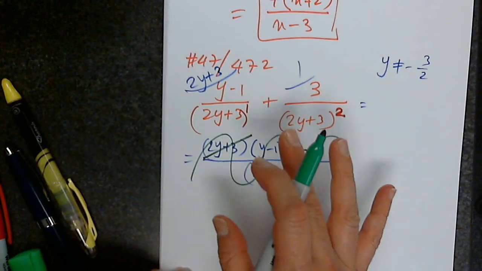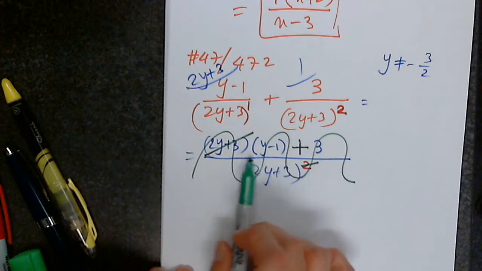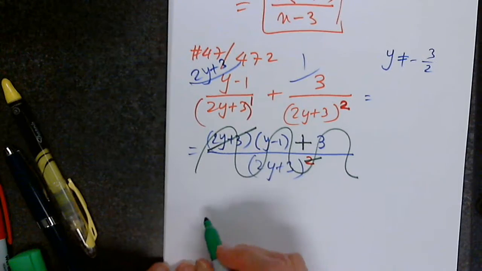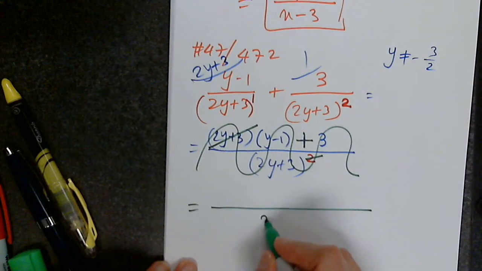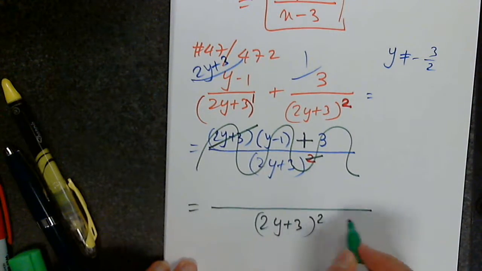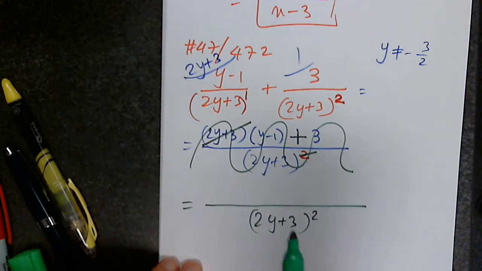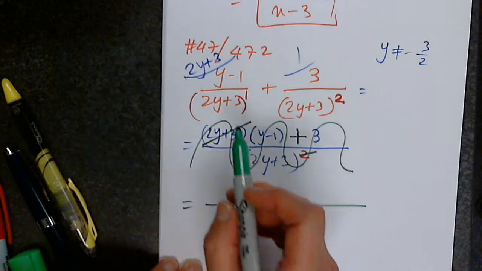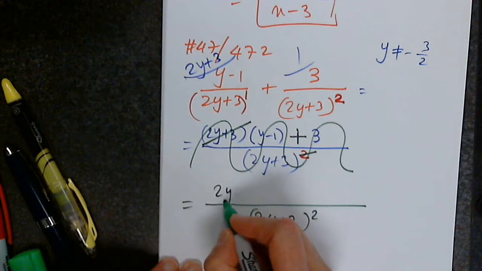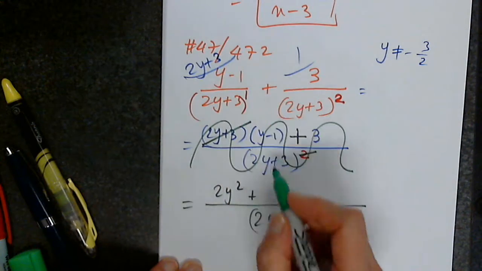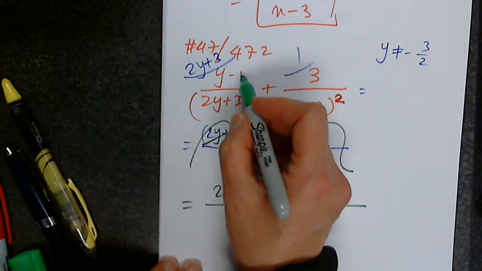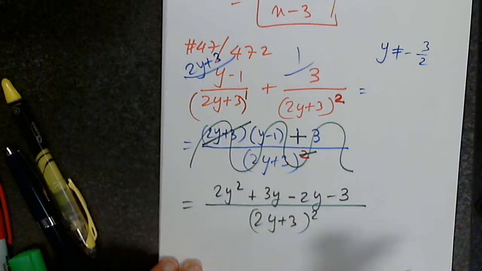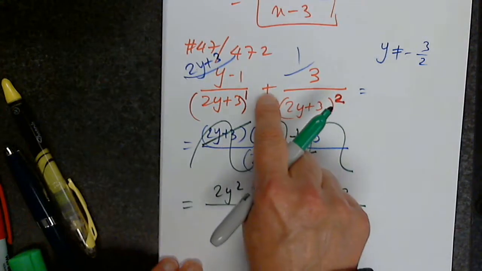So I don't want you to do this. In order to avoid that situation, in which instead of distributing, students may be tempted to simplify, I do this. I recommend my method, but of course I accept any. So I distribute up here and write the answer already. y times 2y is 2y squared, plus y times 3 is 3y, minus 1 times 2y, negative 2y, negative 1 times 3, negative 3. And then plus 3.